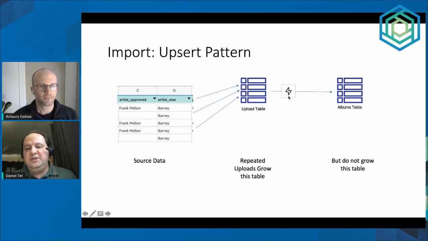And then we use an automation in Honeycode to import those into your final or your golden table, in our case, album table or records table, and make sure that there's no duplicates. But only the updates and the inserts, the new data makes it in there. So with these two tables, you can make that work.